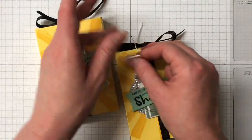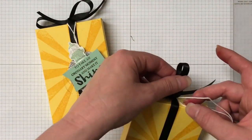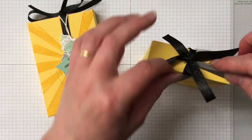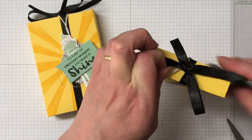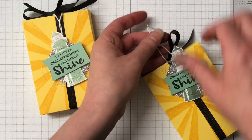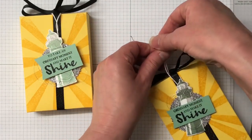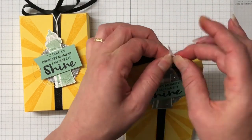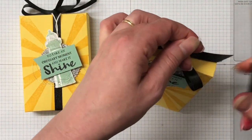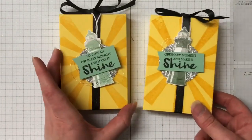And we can just tie a little bow or a knot to our ribbon. Okay, so I'm just going to stick it under where it's tied in a knot. See if I can push that through. There we go. And I'm just going to double knot the end of that Baker's twine. Cutting off that excess just to trim it up a little. And there's our other box.